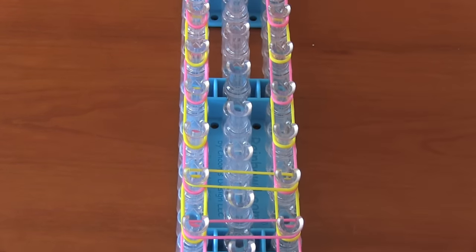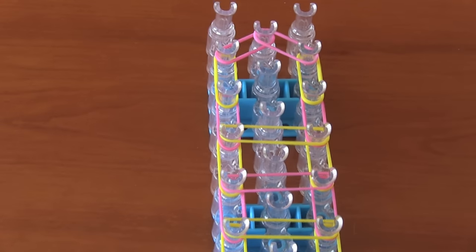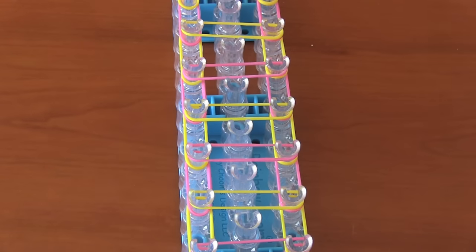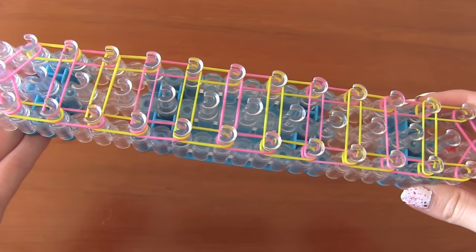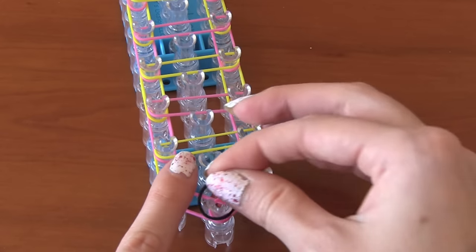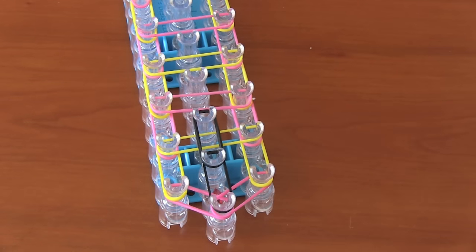When I speed up my footage, that doesn't mean that you have to keep up with me. I'm just speeding it up because I'm doing the same steps over and over, and there's no reason for me to show it in real time when you can click pause. Now I'm at that last pink band. I put it from left to right, and this is what the loom should look like right now. Pink lemonade — that's totally what I'm calling this, the pink lemonade ladder. Going back to that middle peg, we're putting a black band from the first peg to the second peg in the middle, then second to third, third to fourth, fourth to fifth.